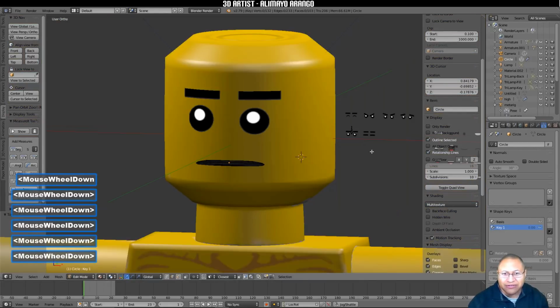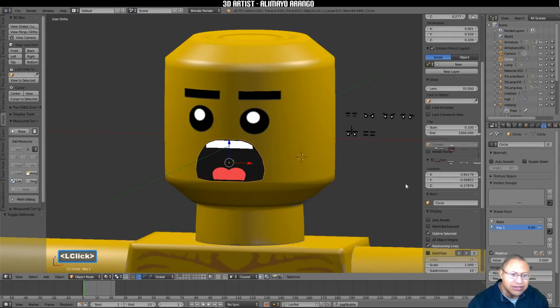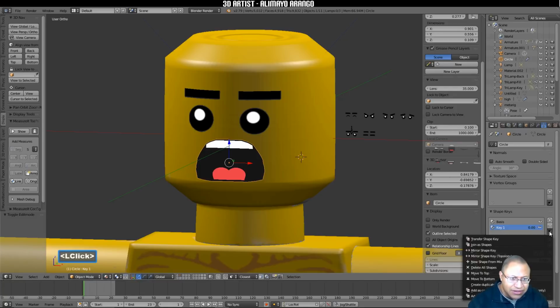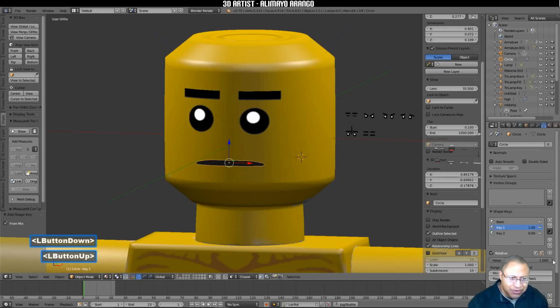Okay, what we're going to do is roll our mouse back. We're going to click here, go to object mode. And then we are going to click here. We're then going to select new shape from mix. Then we're going to click here. We're going to take this value all the way up. We're now going to click on our basis. We're going to click minus. So now this mouth shut is our new basis. So we're going to click here, take this value all the way up, and that is just what we want. We're going to name this talk and then press enter to lock that in.